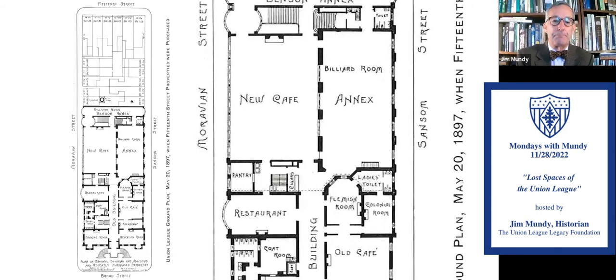On the left-hand side is the full block from Broad Street at the bottom to 15th Street at the top, Sansom on the right, Raving on the left. This map dates from 1897 — a floor plan, if you will. As you can see, the league only occupies two-thirds of the block itself. It wasn't until 1910 that the upper third of that floor plan would be filled in with Horace Trumbauer's first 1910 addition. So we're going to concentrate on the lower two-thirds of the building, specifically on the right-hand side.